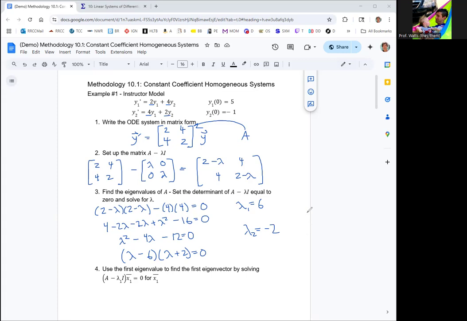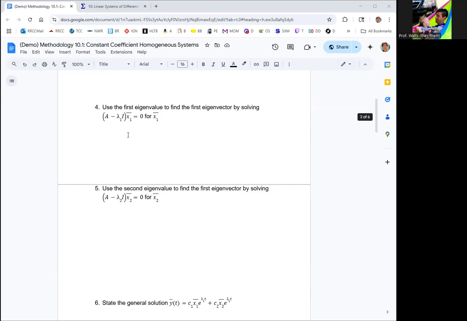So each eigenvalue has a corresponding eigenvector, and really it's like a whole line or direction of vectors. And so we'll figure out that direction, and then we'll pick a specific vector in that line for convenience. And we've got to do this one at a time. So we'll start with lambda 1 being 6, and then find the eigenvector x1 that goes with it. Get a little more room here.